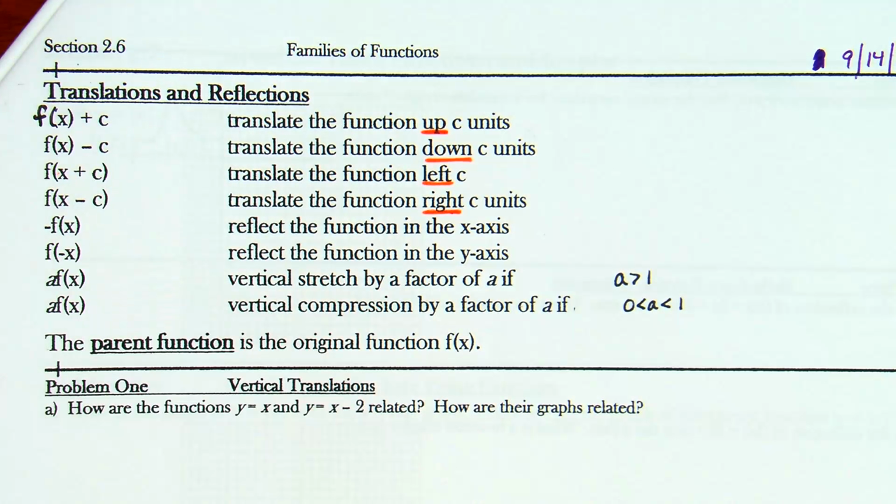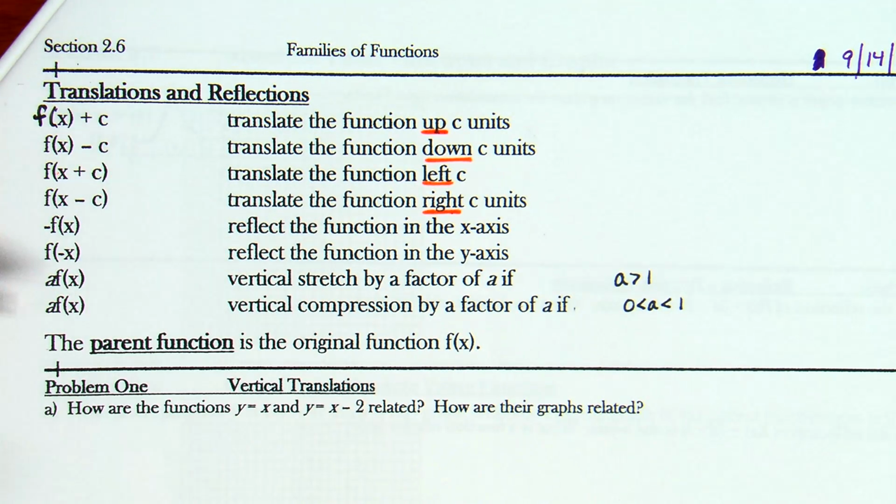Again, maybe this is just me, but to me, that's the opposite of what I would expect, isn't it? And that's honestly how I remember it: when the number is added or subtracted directly from x, so it's in the parentheses with the x, we're going to shift the graph left or right, and I always say opposite the sign. You will hear me say that a lot throughout this year. So if the number is in the parentheses, it's going to be left or right, opposite the direction of the sign.